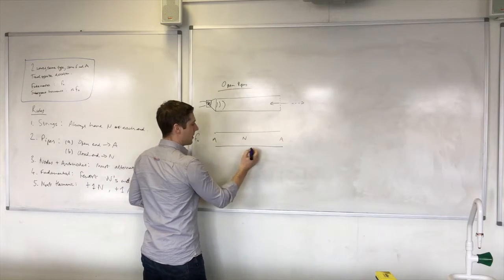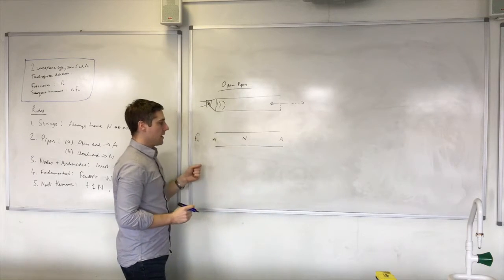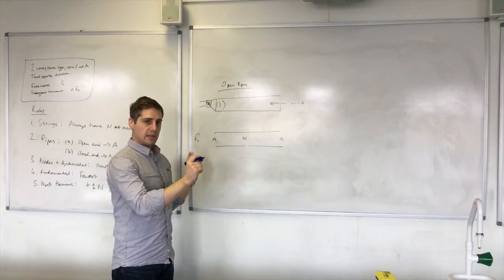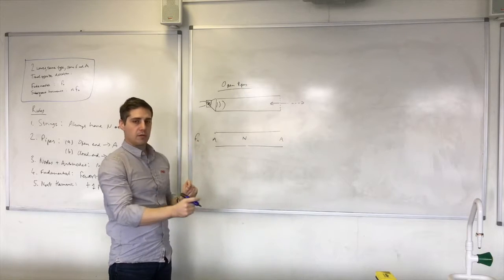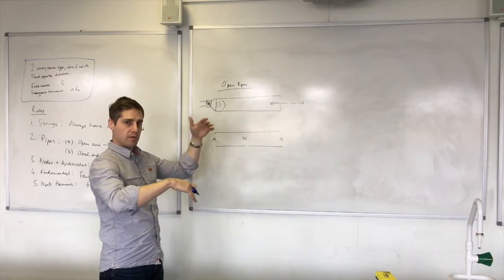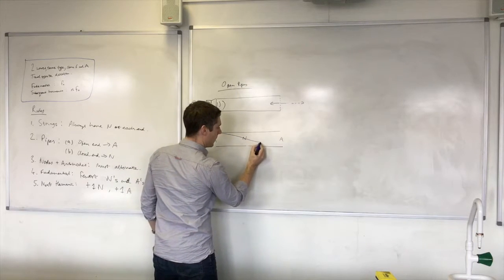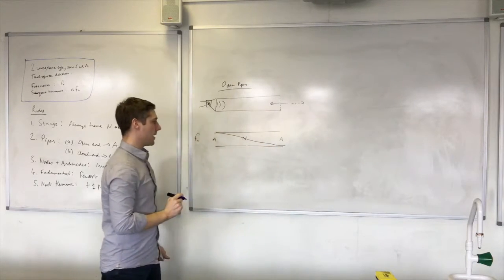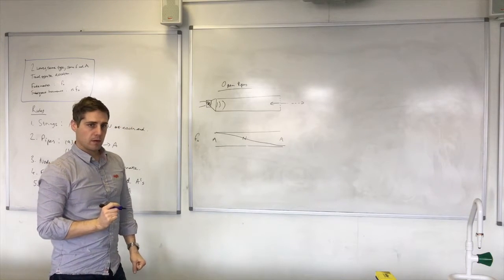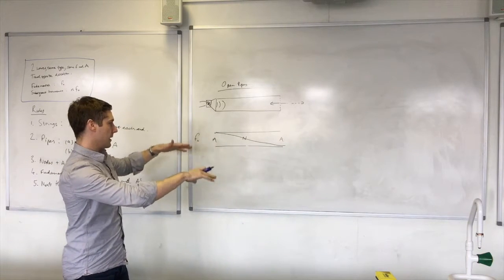So we get a peak, goes to 0 here. Now you know that adjacent antinodes, if one's at a peak, the other one is at a trough, they're in antiphase with each other. So it's going to go down like this to the trough like that. So that would be our wave, and it would oscillate like this.